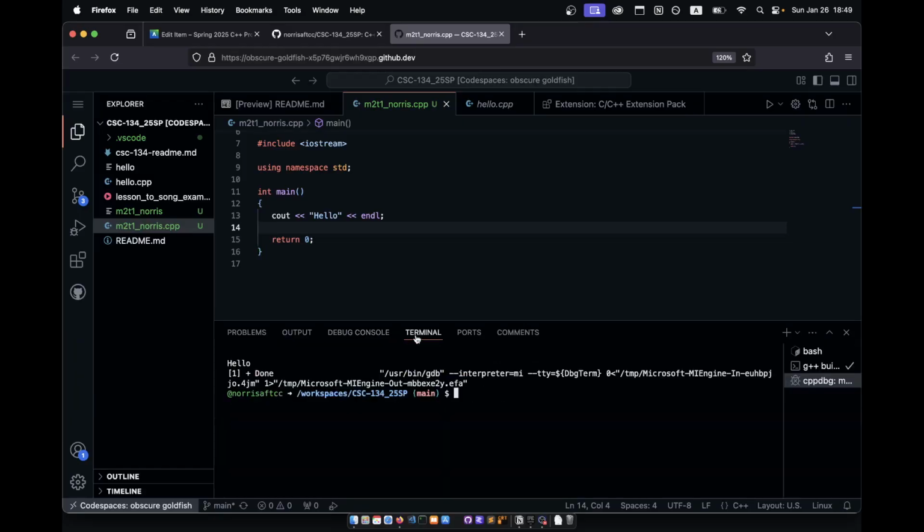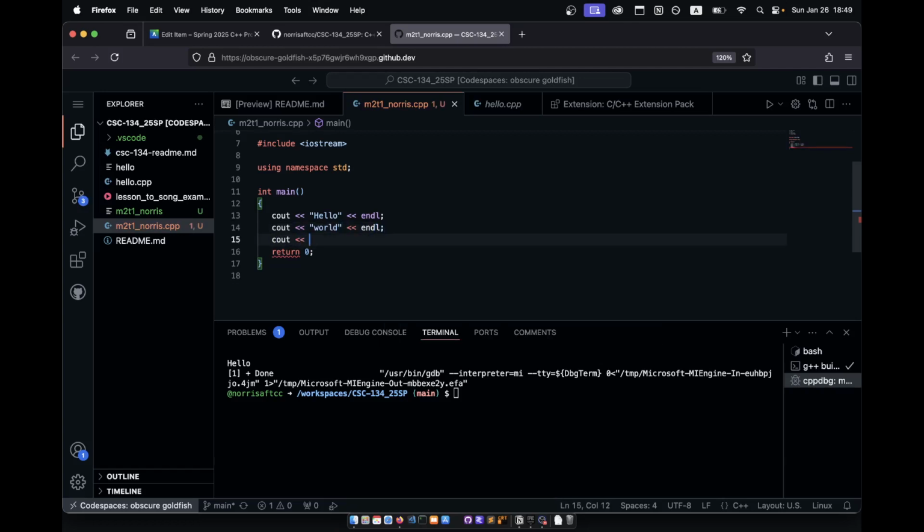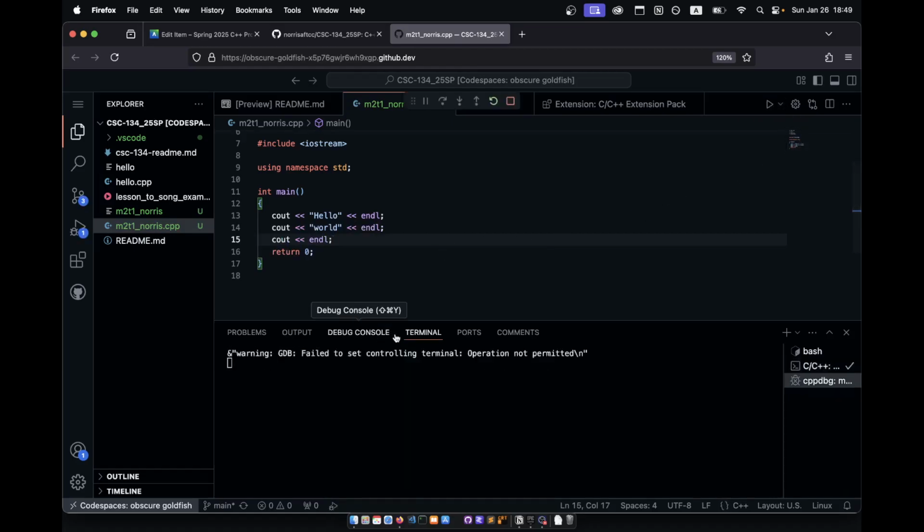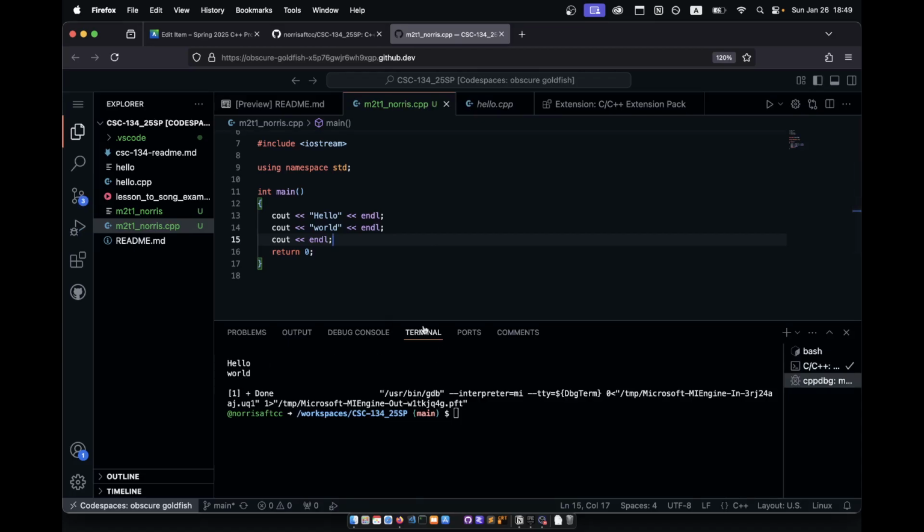I got to click back to terminal, but if I do that, here's my output. And I could add more, right? Again, if you put endl, you can just do it like that. Some people like this. I'm going to run it again to show my changes. And you notice it only changes windows that first time. So from now on, it works great.